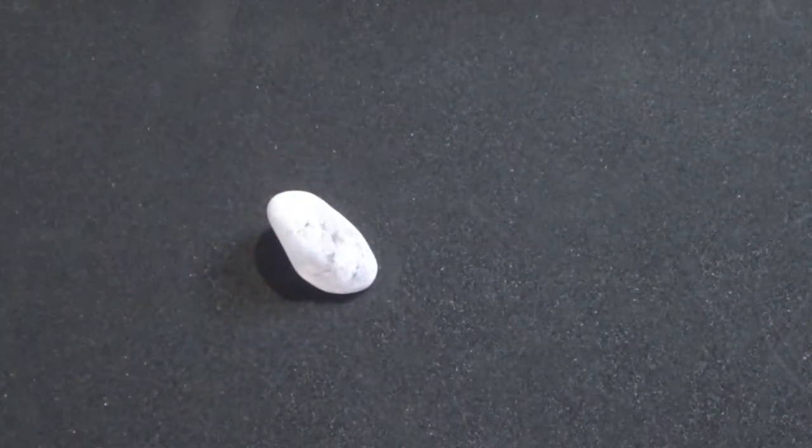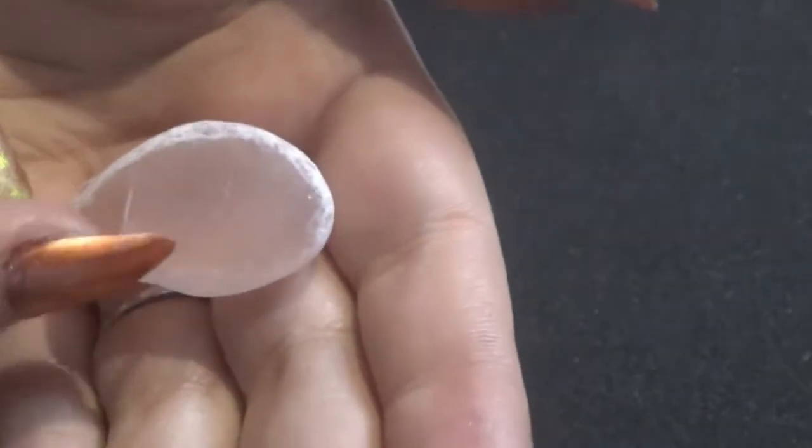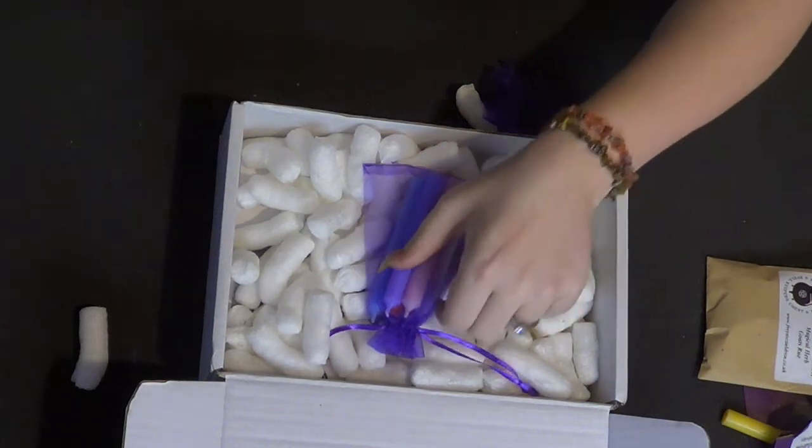So our crystal this month is known as the dragon's egg. Oh, that's so pretty. Wow. So I think I've got the rose quartz dragon's egg. Sorry for not talking, but I just really wanted to find out what this crystal is. It's really nice, really tactile. It's polished on one side there. So there you go, you can see it's a pinky colour, and that's not coming from me, my flesh. Oh, I love that.